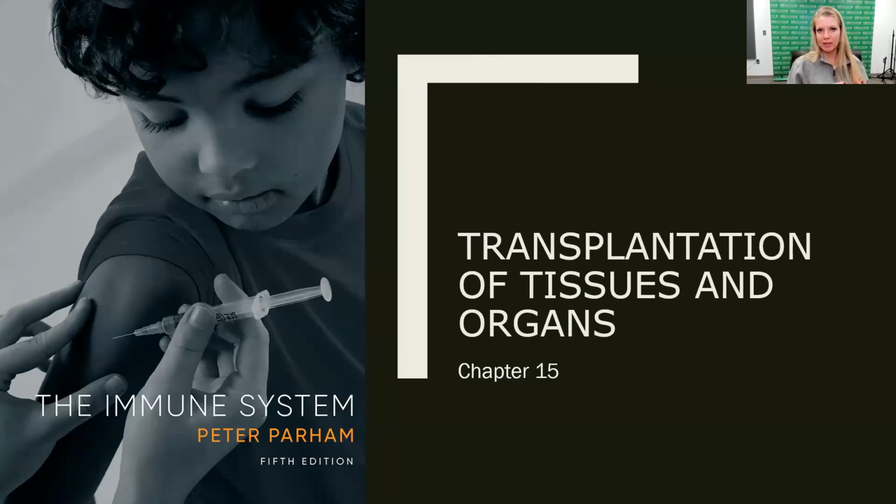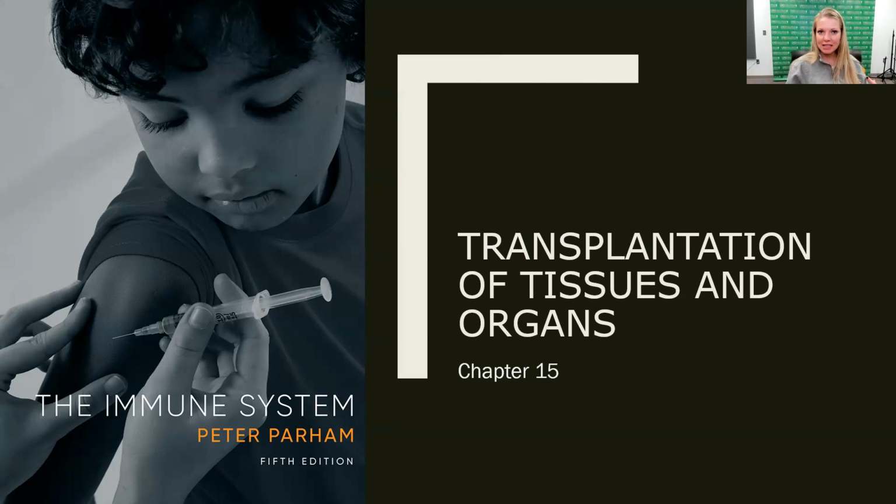To this point, we've been spending our time talking about how the immune system works and how the immune system's main role is to decipher between self and non-self, and then remove non-self if it's threatening to the life of the individual.